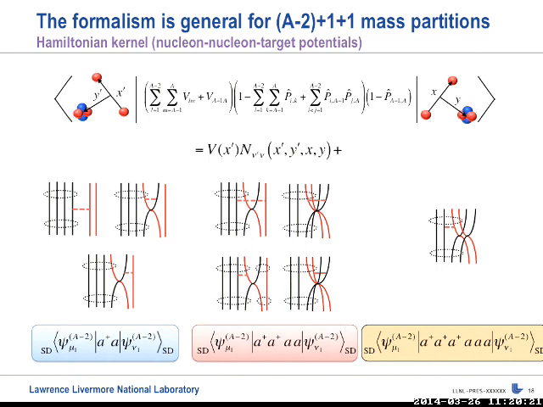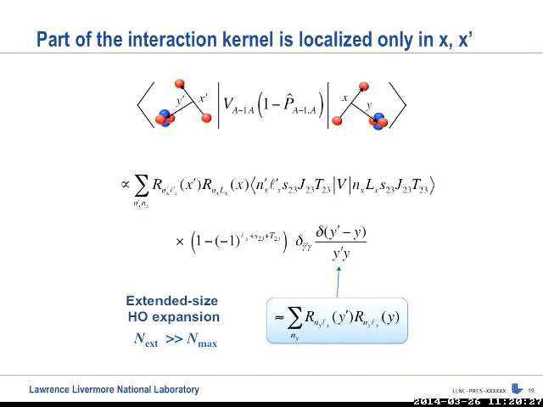And here, that part is special, let's say, because the direct part of it, when we don't have exchanges within the alpha, looks like that. In that case this term is proportional to a delta function: it is localized only in the x-coordinate, but not localized in the y-coordinate. So our typical approximation of using expansions in the harmonic oscillator is not the most appropriate, but that's what we still do to regularize this delta function.